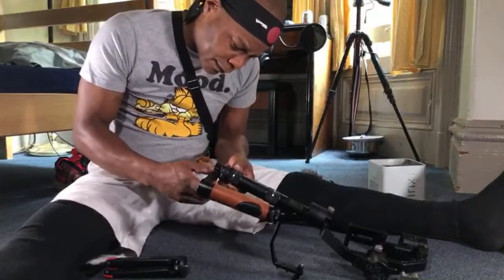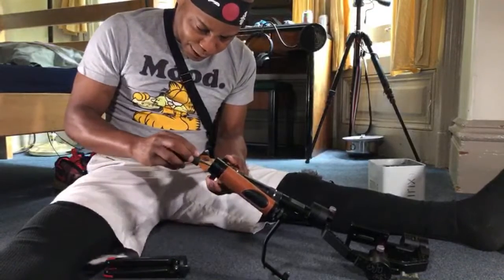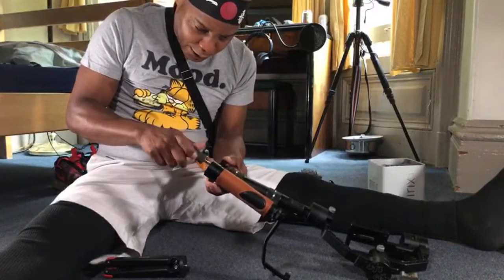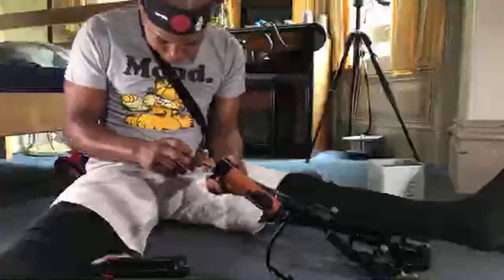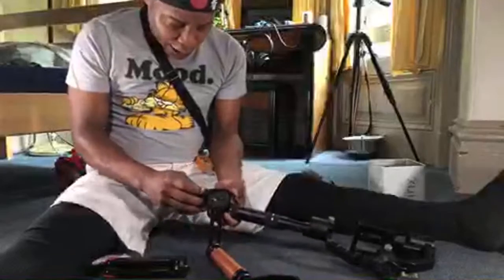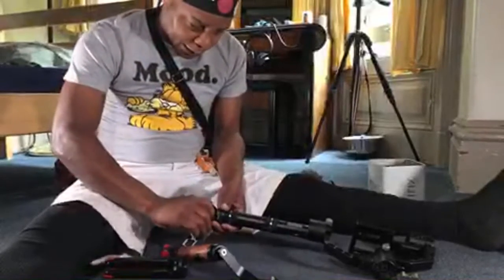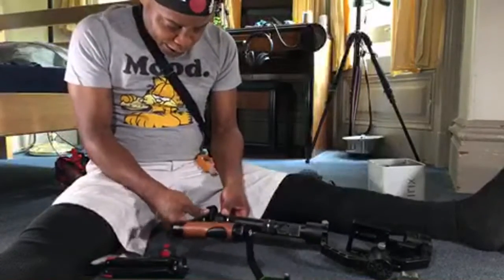Look at this grown ass man playing with his camera toys. That's what some people might be saying right now. It's like a little kid with his Matchbox cars. Come on. Oh, this thing is nothing but trouble. Your freaking L bracket is a piece of work. Doesn't want to do anything.